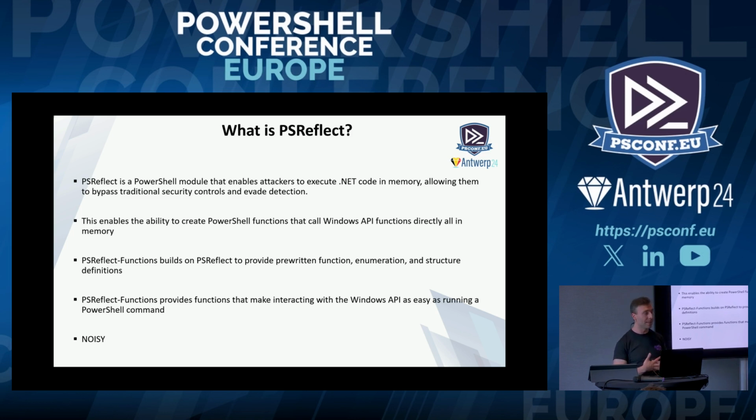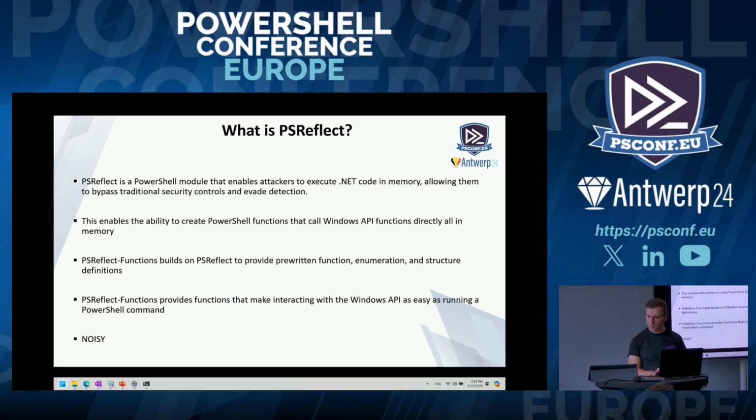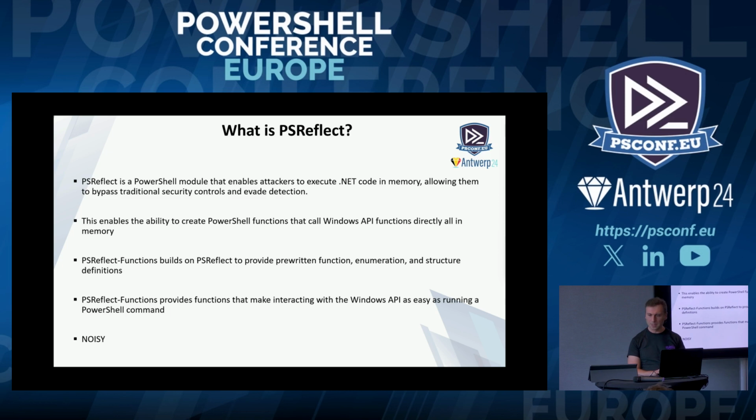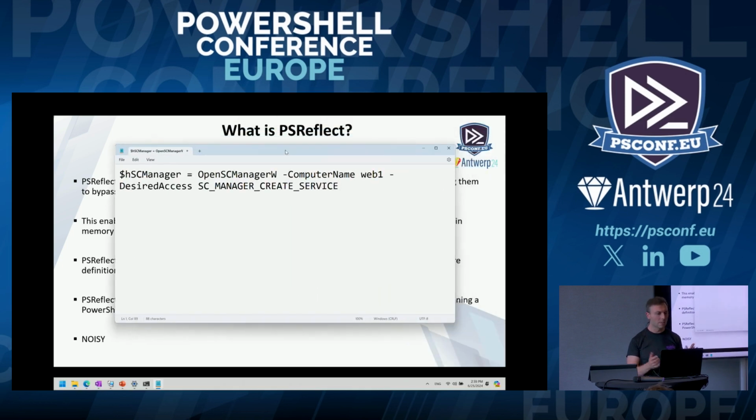So if you want to create a service remotely, if you want to run APIs like CreateService, open SC manager and so forth, it's already there in PSReflect functions. I can show you how it looks, for example. I'm not sure if I have it installed or not, because Defender always complained. But this is how it may look from PSReflect functions. You just import PSReflect functions, and then something like that.